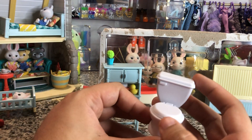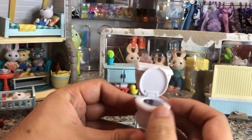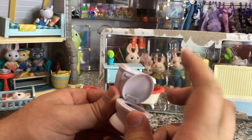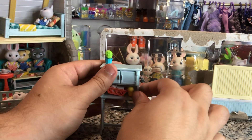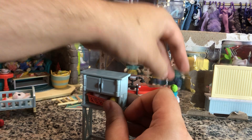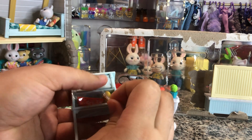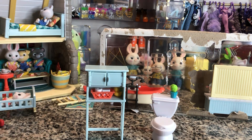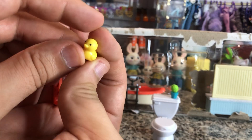The toilet — ladies, be thankful — the little toilet seat doesn't come up. Just the lid comes up, which is kind of cool. We do have this little plant to put on there, and we've got some tape securing all of our other stuff into our cabinet. I appreciate the fact that they use minimal staples. Here's our little rubber ducky.